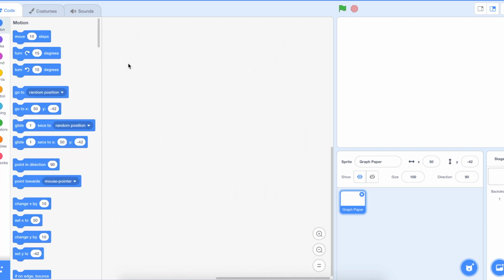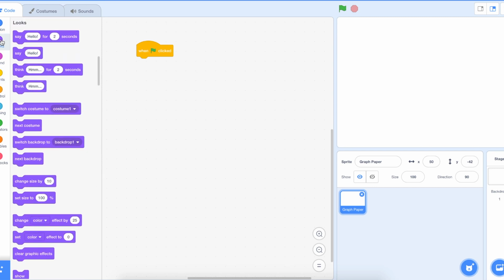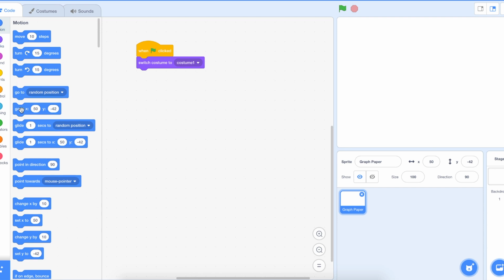The first thing I need to do is say when the green flag is clicked. So go to events, bring a green flag across, and then go to looks, and this is where we're going to do this weird and wacky thing that changes those costumes. So the first thing we want to do is switch to costume 1 and then put it right in the center of our screen, and to do that we go to these XY coordinates, which need to be 0, 0. Can you see why? The 0, 0 point, x0, y0, puts things right in the very center of the screen.